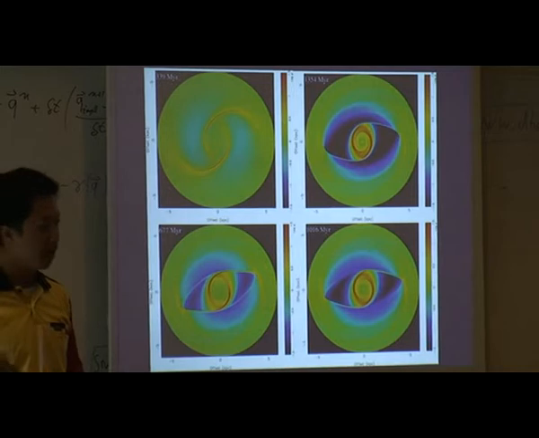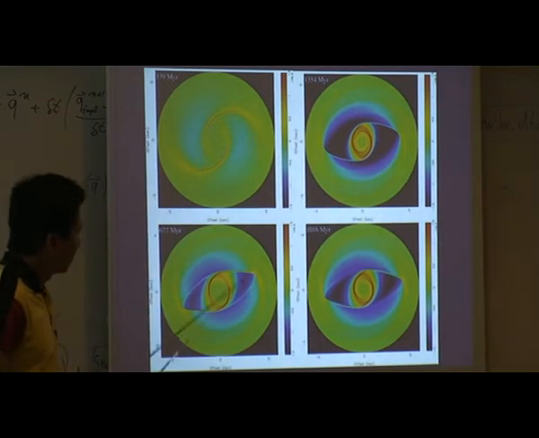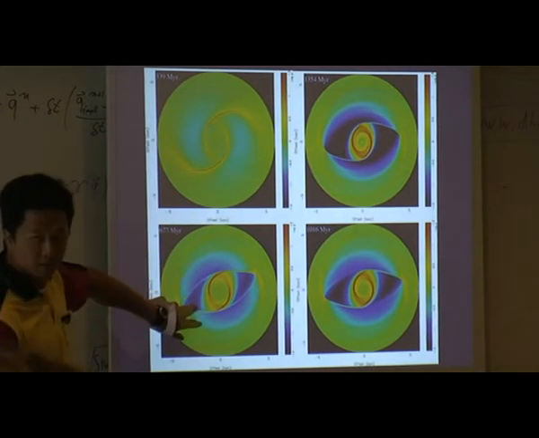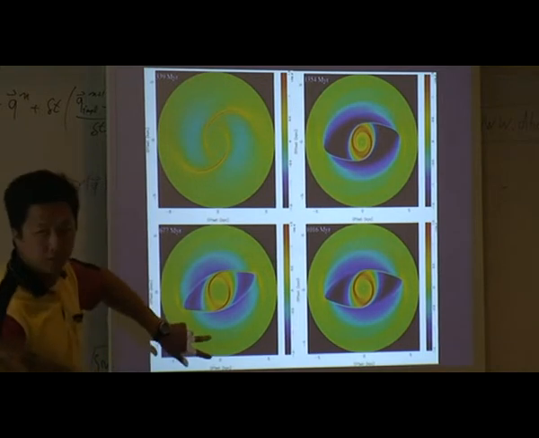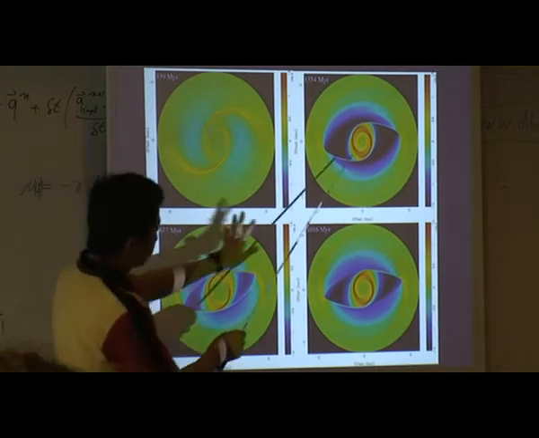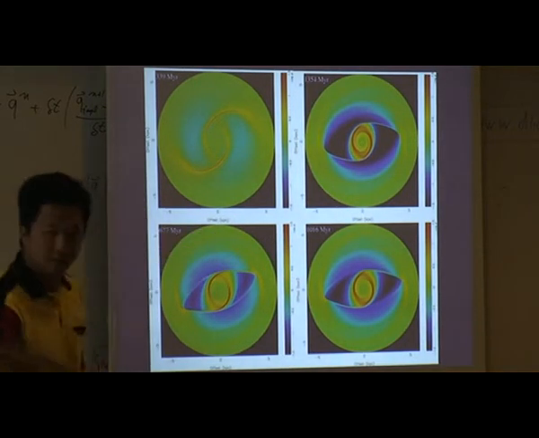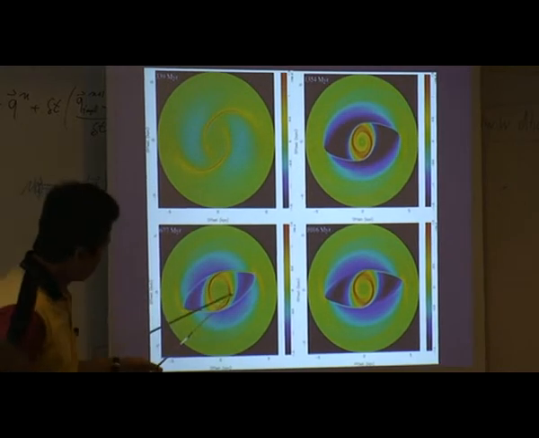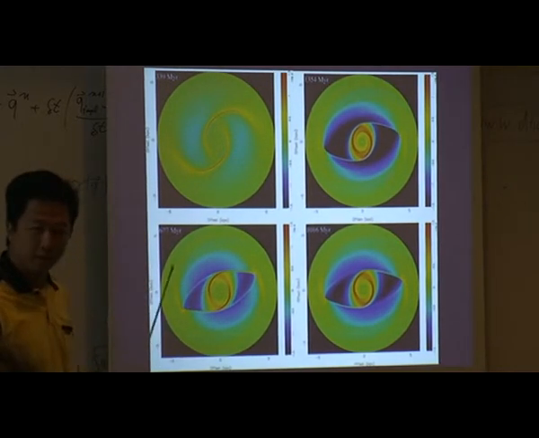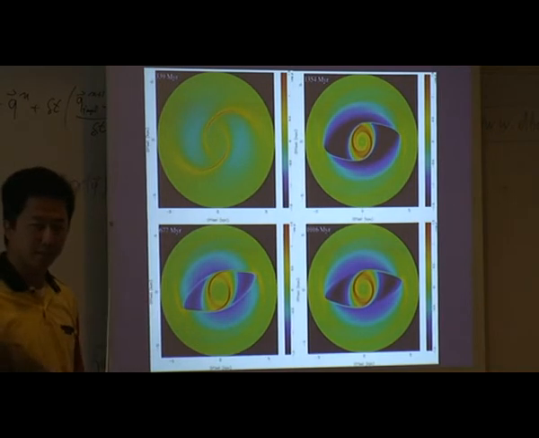The system quickly evolved into another state because of very, very huge gas inward streaming motions. But basically, the gas is cleared out at the resonance region and into another state. And also you can see there's a feature here. It looks like there's an accumulation around here. So this is a sign showing that there are different filling rates at different radius.